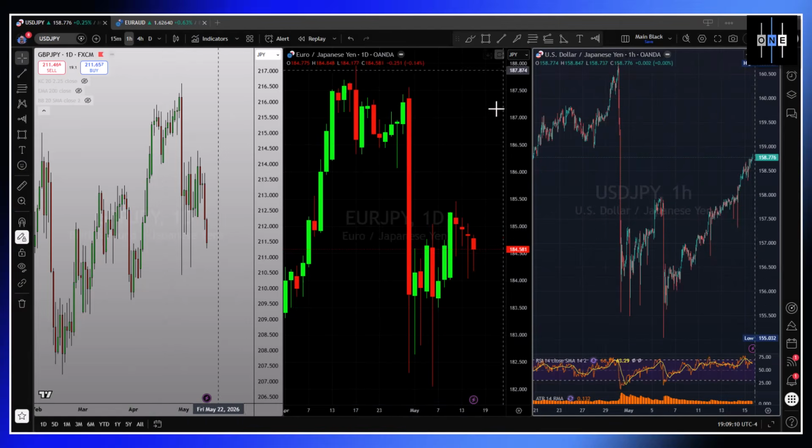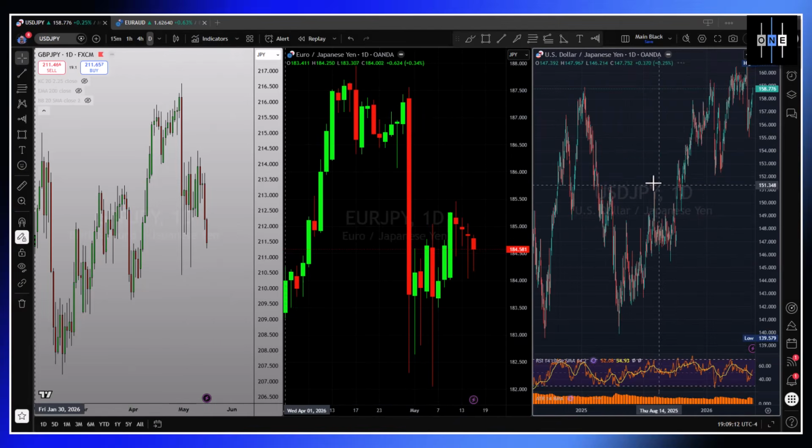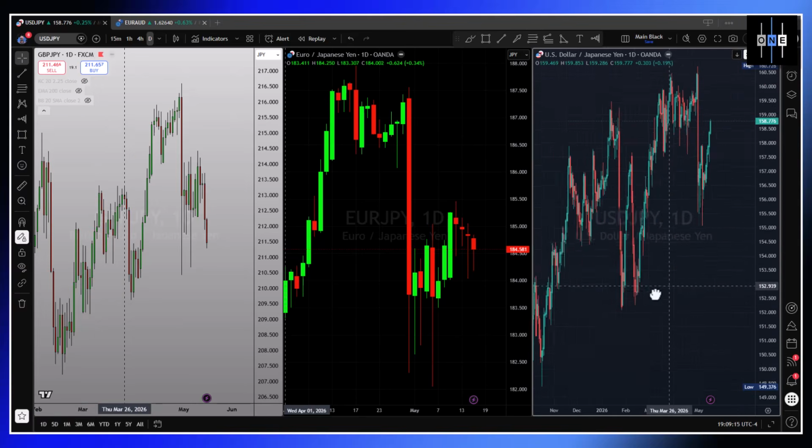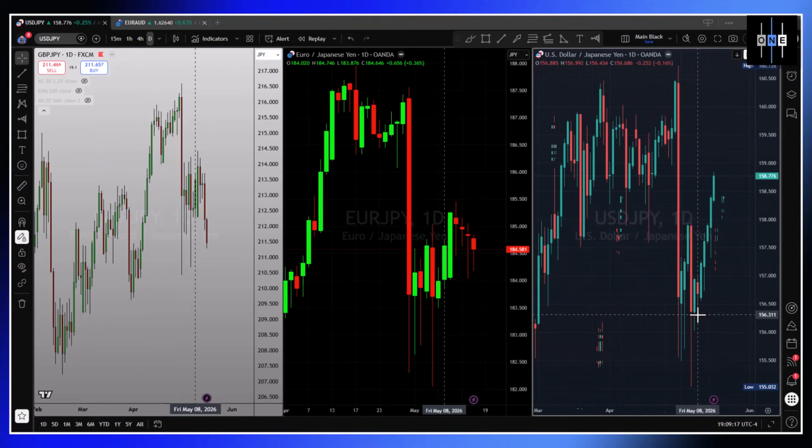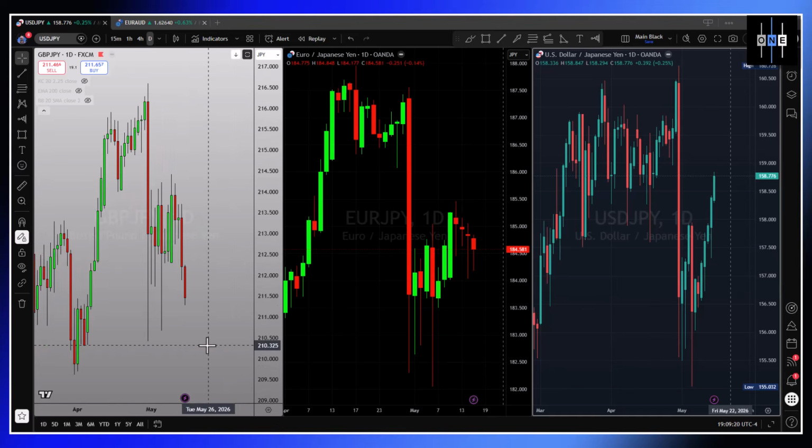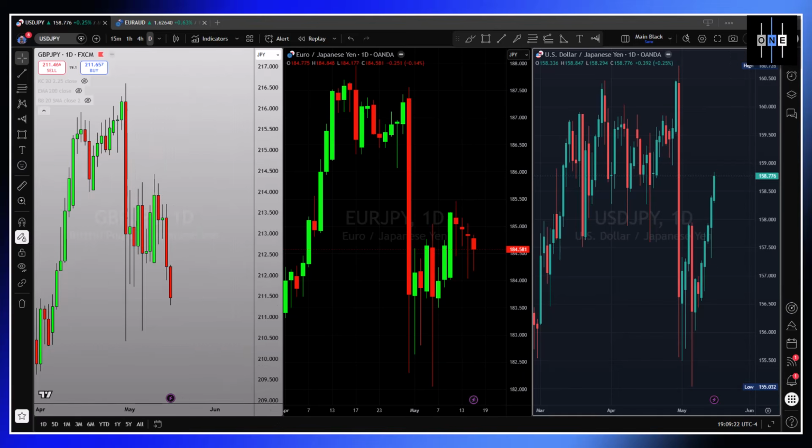Dollar yen, you can see that although we started with very, very similar looks for what these yen pairs were doing, as far as like the initial spikes down, they've actually put in 3 different stories, right? The dollar yen has seen the dollar strength and we're pushing back up as we thought we were going to do with all 3 pairs. The euro yen is kind of in the middle, right? This is a whole Goldilocks situation. One is super bullish, one is neutral in the middle. And then the pound yen is kind of diving back down.